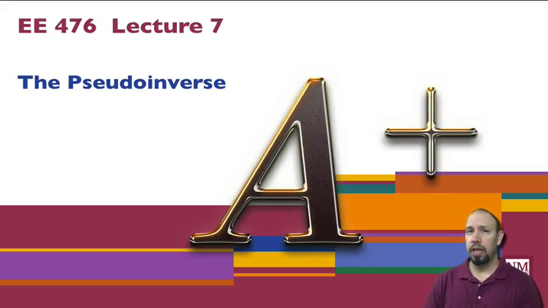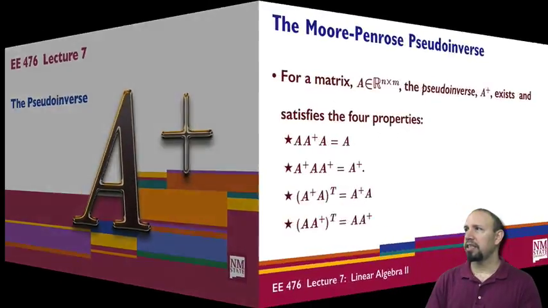For one problem, it solves one aspect of the problem. For another problem, it solves another aspect of the problem, and we're going to use both aspects as we go through. We're going to use one aspect, for example, when we do system identification, and another aspect when we do the control design. So the solution to this linear algebra problem is very important, and it has its roots in this concept of a pseudo-inverse. So let's see what this has to say.